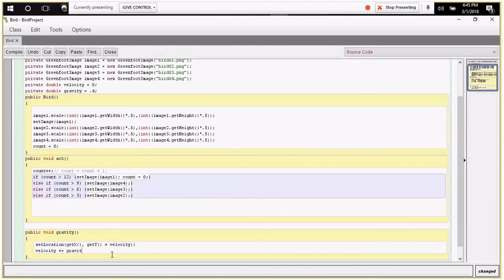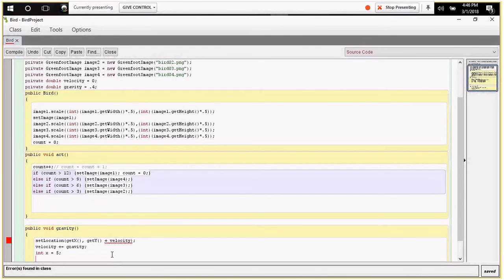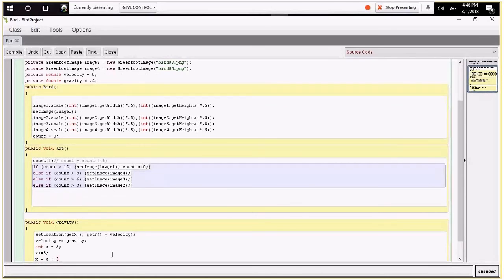So what plus equals is, if you had a variable int x equals 5 and you wanted to add 3 to it, you could do x plus equals 3. That's the same thing as doing x equals x plus 3. Both of these would give you 8 at the end. So right now I'm taking the current velocity and adding gravity to it and assigning it back to the velocity.